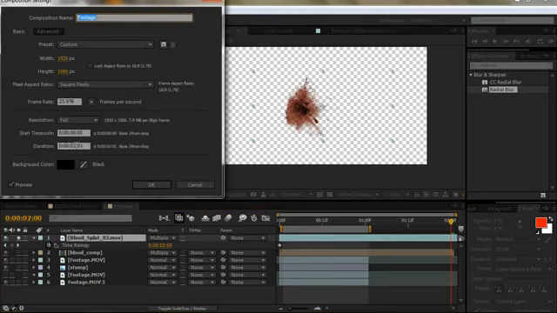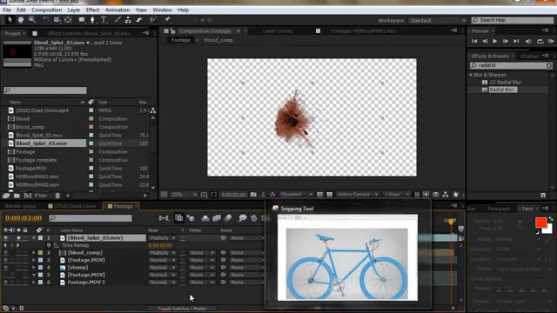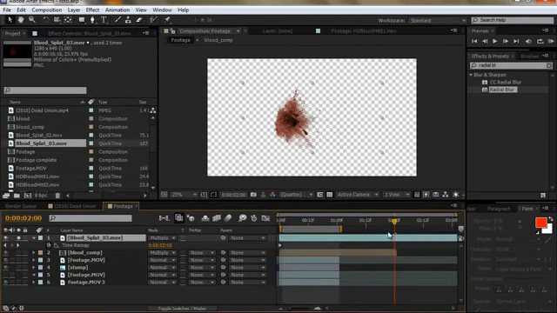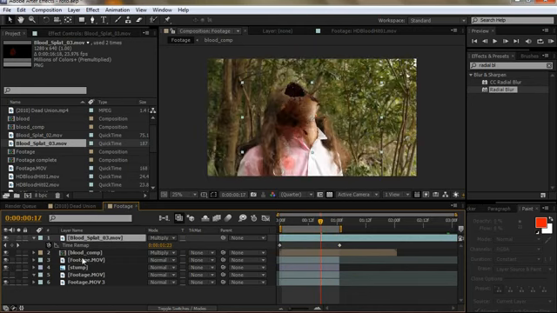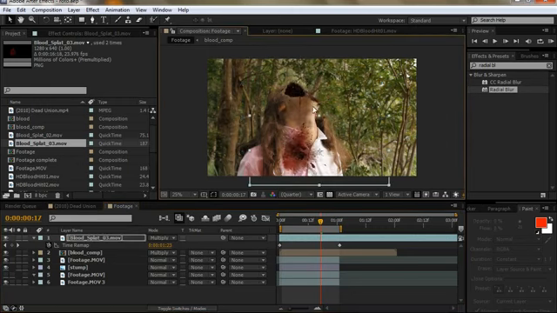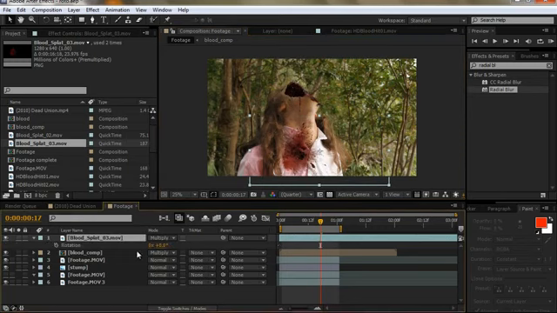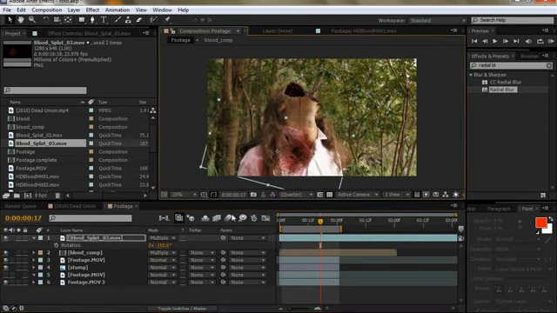Control K for comp settings. Comp 3 seconds. Oops. And I really want this slide to be very quick, so I'll drag that in all the way to there. It'll make it even quicker. Okay, that looks good. Unsolo this. I don't want to obscure the actual skull, because we've put so much effort into this hollow skull thing. I want to put this down the bottom. Do something like this. Scale it right up.